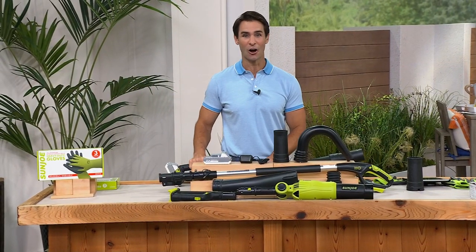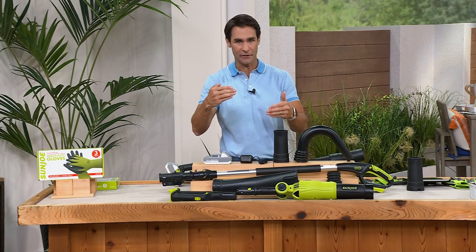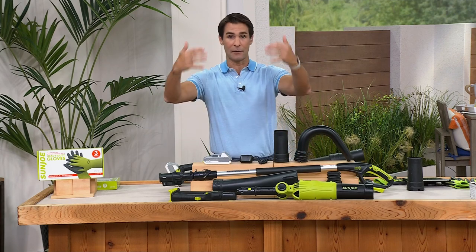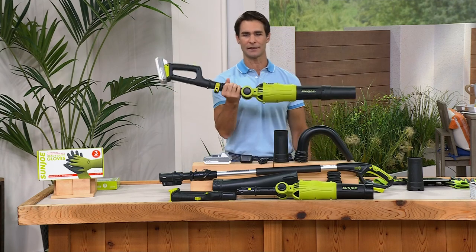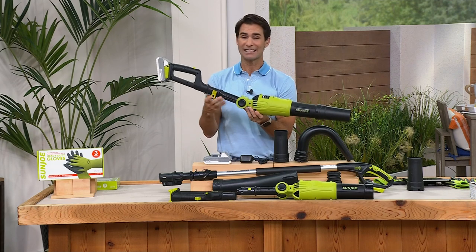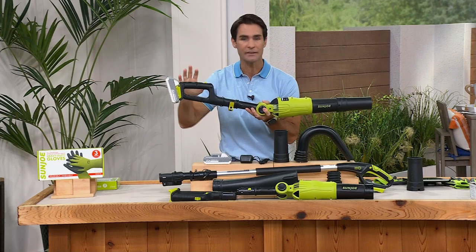We can see that very clearly. All of that falls right there in your gutter — all that stuff that falls. Before you know it, if you're not cleaning that out regularly, it fills up, and then when it rains you've got overflow. Sometimes we talk about outdoor tools and immediately you start thinking it's something you've got to put gas in, something that's going to be heavy, something that you've got to run an extension cord. None of that.